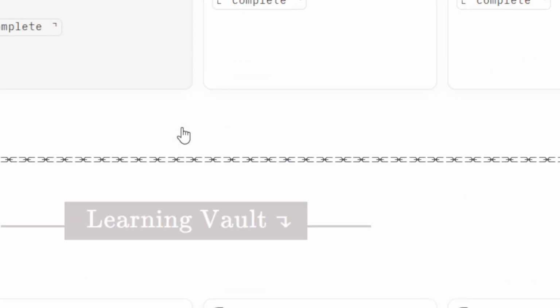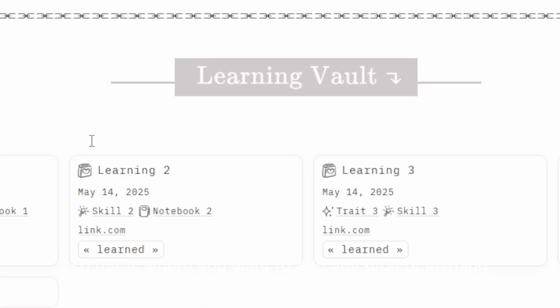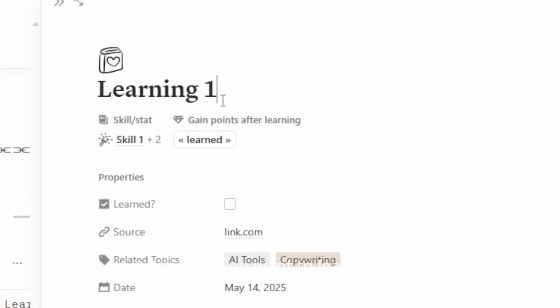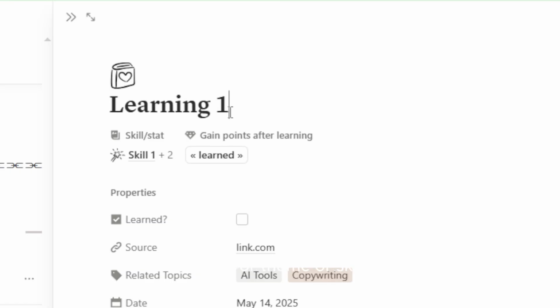Let's go ahead and scroll down to our learning vault. This is where you add any type of learning. Each time you want to learn a particular topic, theme or skill, you add a skill here, or a trait or a notebook.